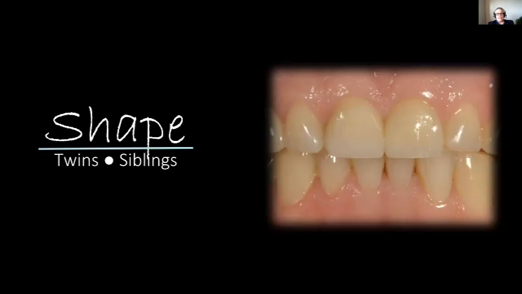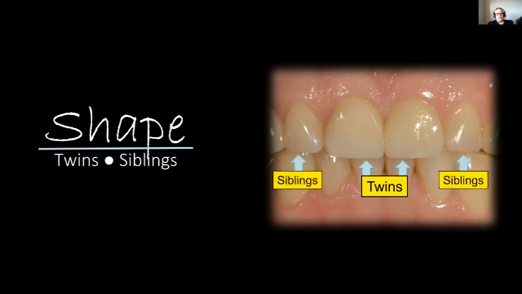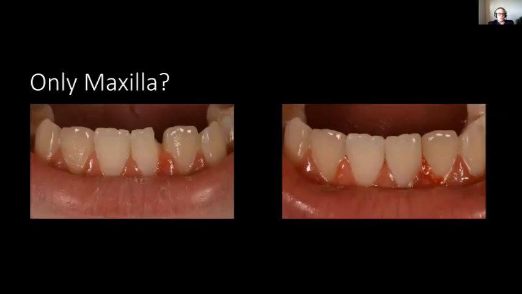So an example like this was a case that was restored with two lithium disilicate veneers on 8 and 9. And you can see, I think the technician did a beautiful job of creating some symmetry. And the patient, I think, has a very nice smile, even though the laterals aren't exactly twins. The closer we get to the midline, the more important the symmetry.